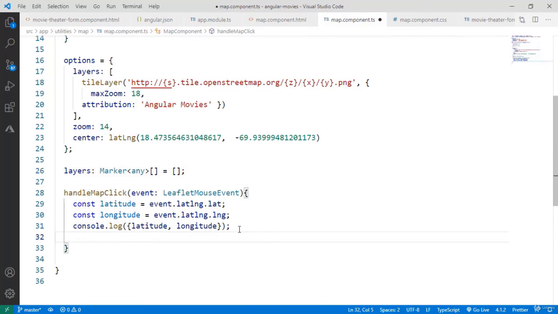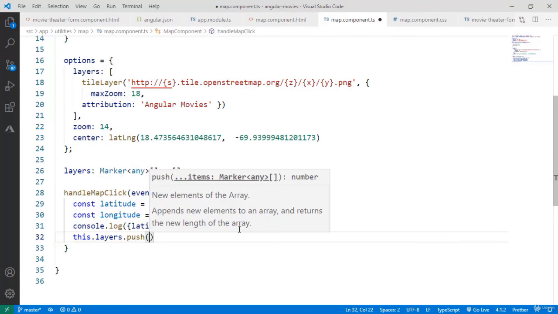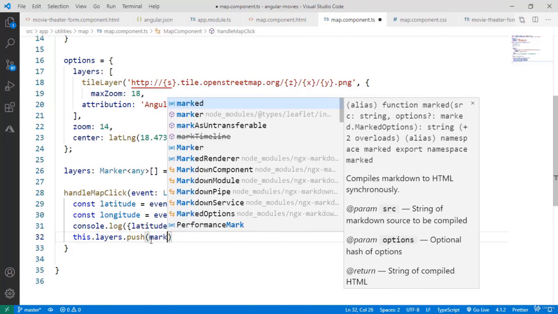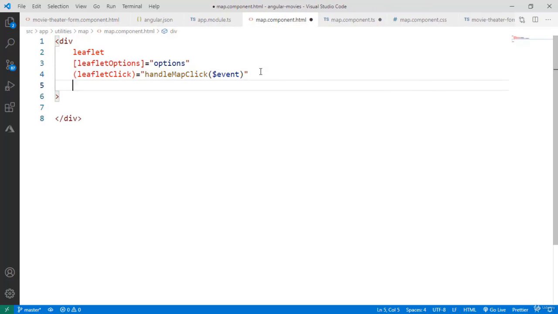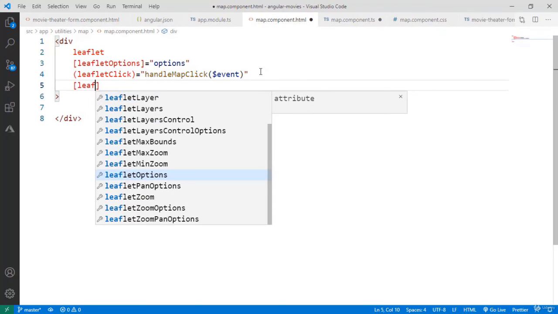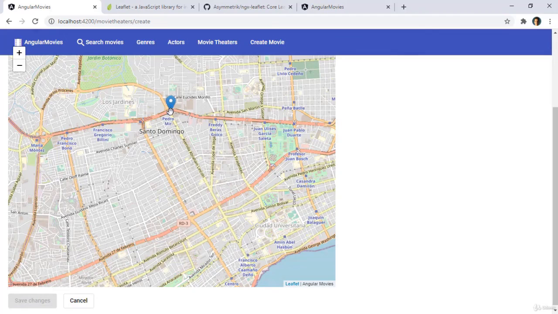And now in here, I will say layers dot push, and in here I will say marker, and I will pass as a parameter the latitude and longitude. And now I can say leaflet layers, and I will pass layers. Now let me save, and now let's come back here.